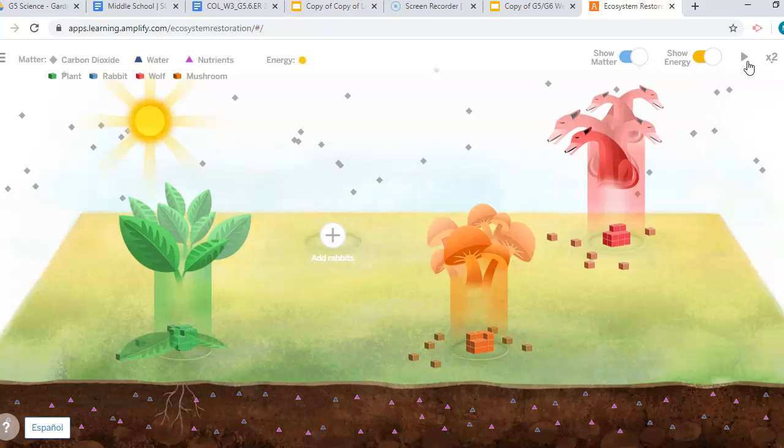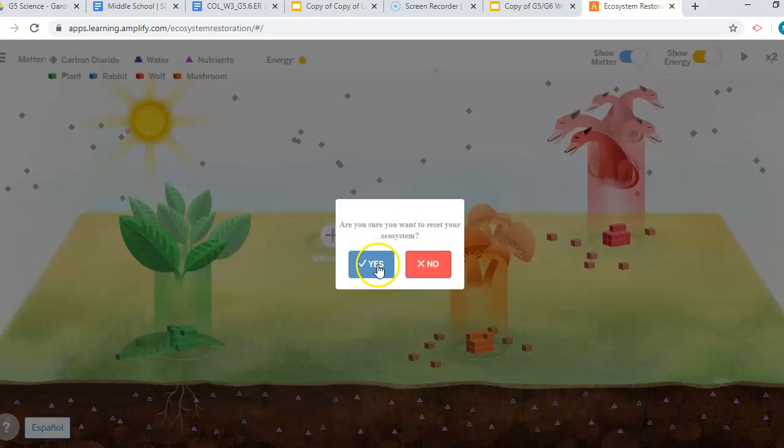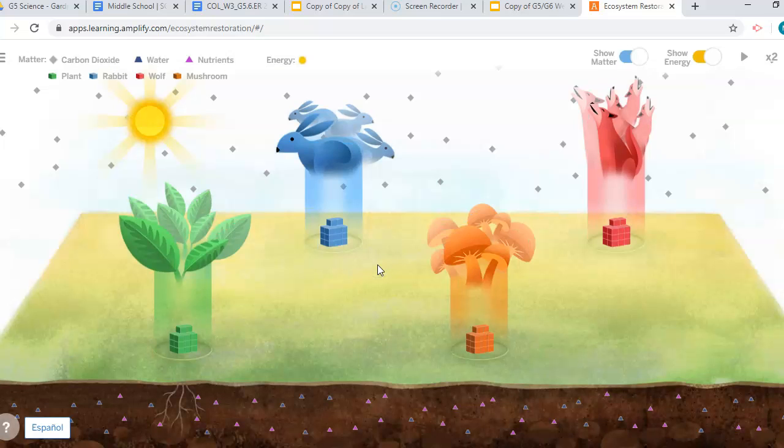So we just had the opportunity to remove the rabbits. I'm going to reset us. So I am now going to focus on the plants to answer our investigating question. What do plants need from their environment to grow and thrive? In an ecosystem, we have living and non-living things, and there are many interactions between living, which is our plants, and non-living things in order to survive.